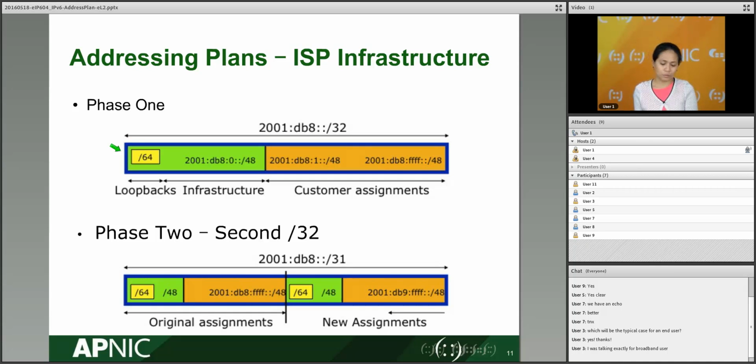So what block size do you normally get? I'll give you an example, and we will use that same one later on. In our training, we have a block 2406:6400::/32. Now, what is the first /48 block from that /32 block? Easy. You don't really have to think about it. It's 2406:6400::/48.